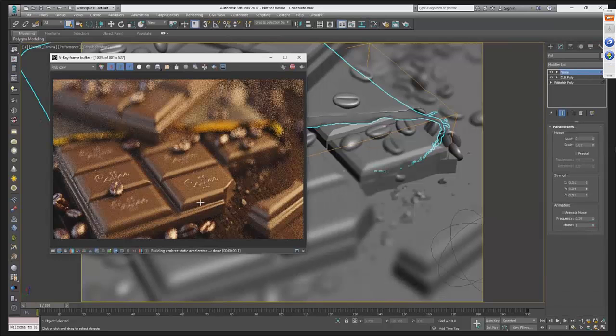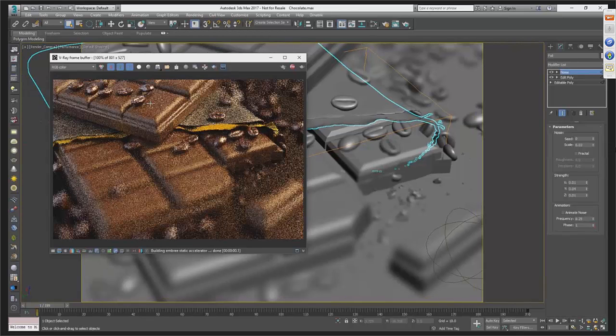Now the second chocolate is sharp and the rest of the image is blurry. Or if I want to focus on those coffee beans, again, just go and select it. So very small but very useful features. I really like them and use them, so I hope you're going to like them as well. So now we need to move on.